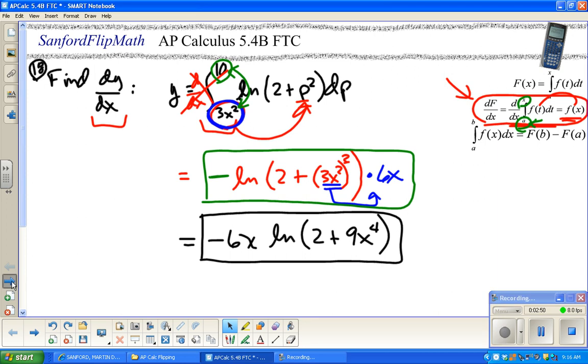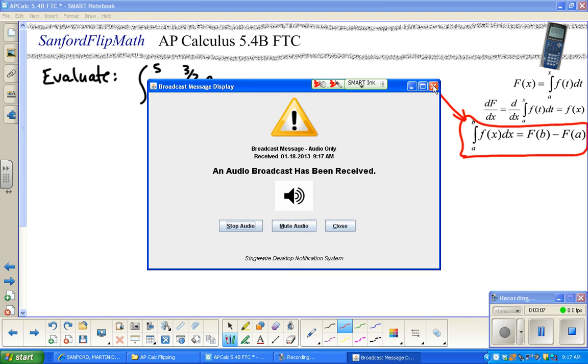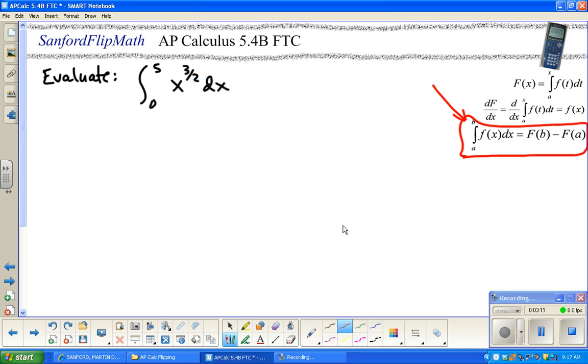One down. Moving on. We're going to do some evaluating of integrals. Please note that doing an integral is just doing anti-derivative, using the second half of the fundamental theorem of calculus. Remember that the capital F is anti-derivative of f(x), whatever we took the derivative of. Then we substitute in and do f(b) minus f(a). First order of business is that we need to do anti-derivative. A reminder that the anti-derivative of x^n is x^(n+1)/(n+1). We add 1 to the exponent and then we divide by the new exponent.